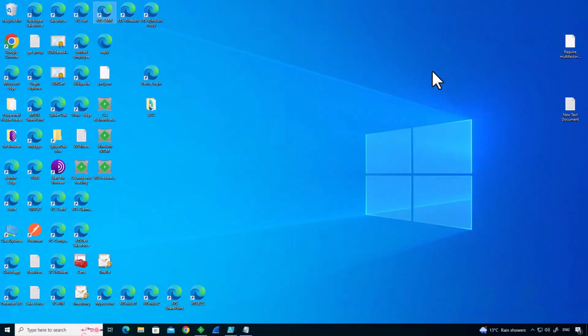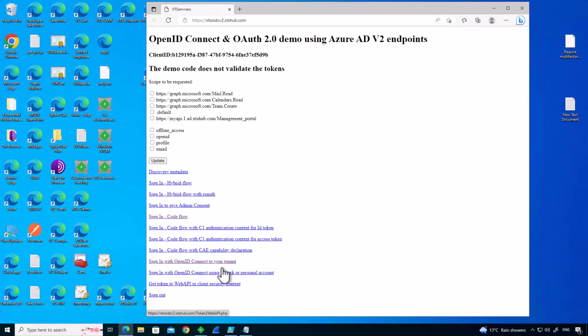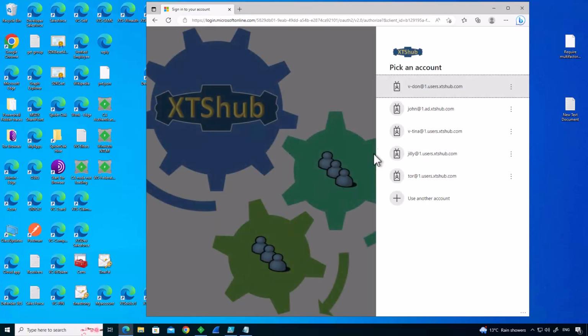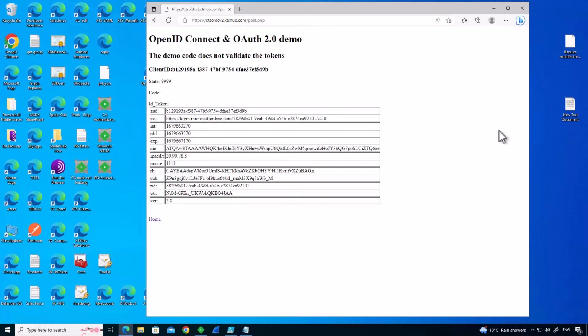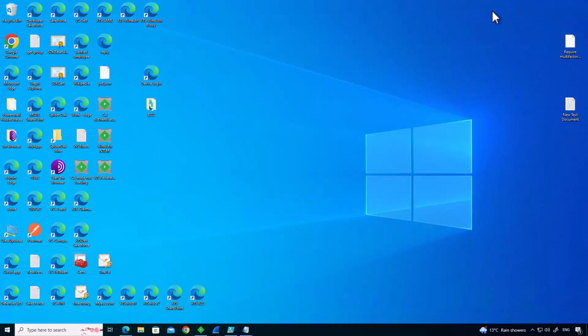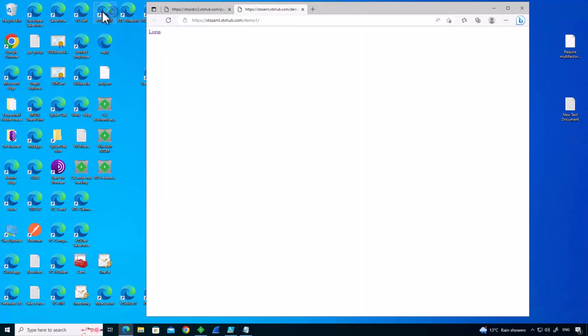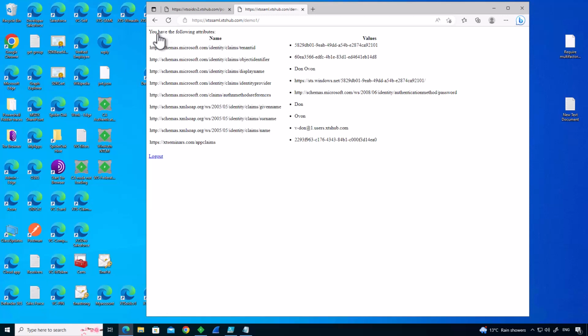Okay, so let's experience SSO in a demo. I'm going to go to OIDC v2 and I'm signing in as my user Don. And that should be successful, which it is. Okay, now I'm not going to close the browser, we'll just minimize the browser. That cookie that we got from Azure is still inside the browser. And I'm going to go to my SAML application now, and I'm going to log in, and notice straight in, I am in there as Don. So Don has got into the SAML application through SSO.